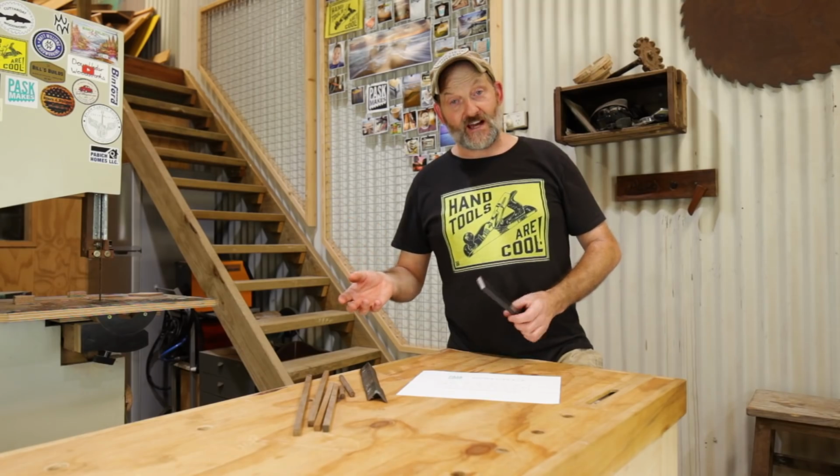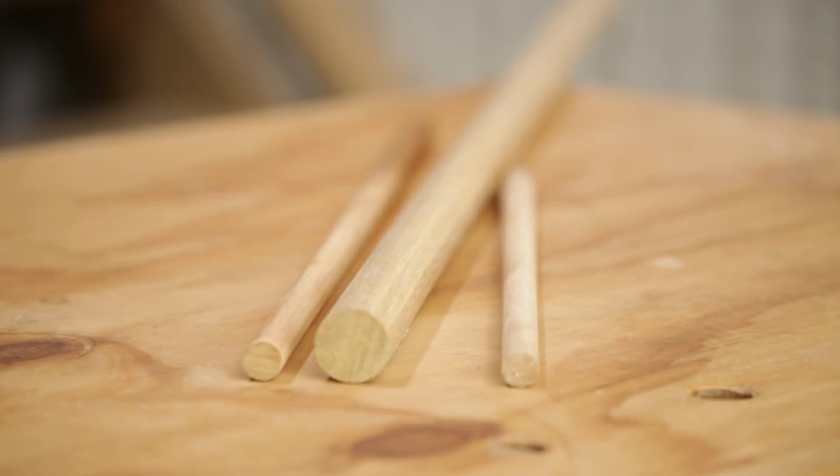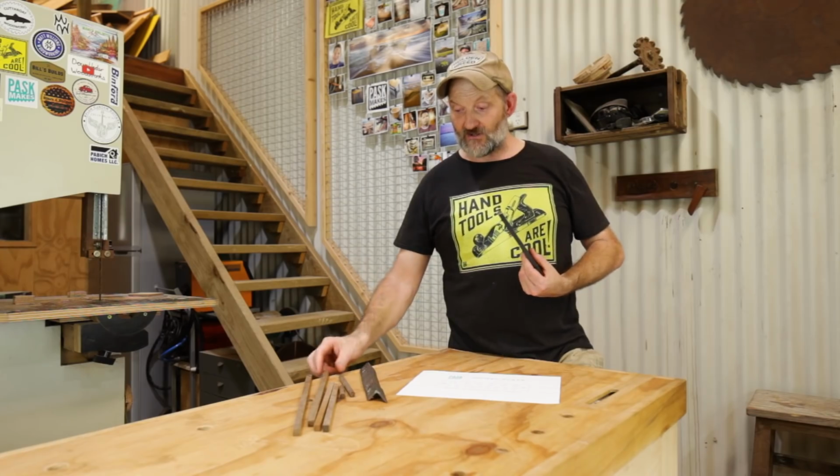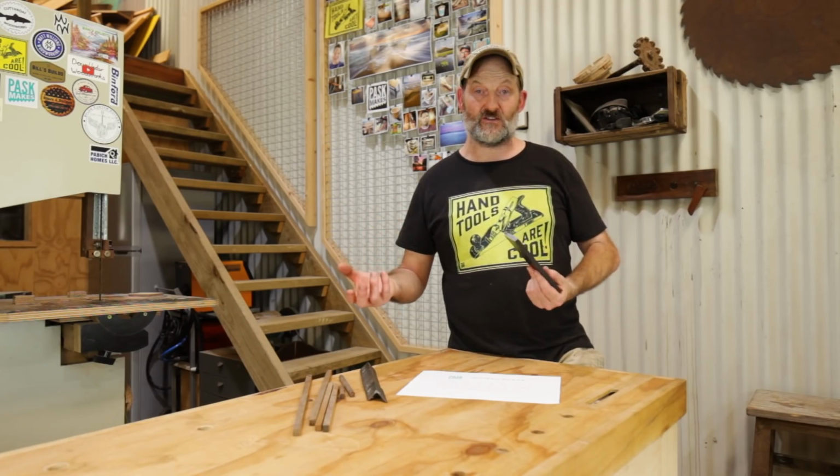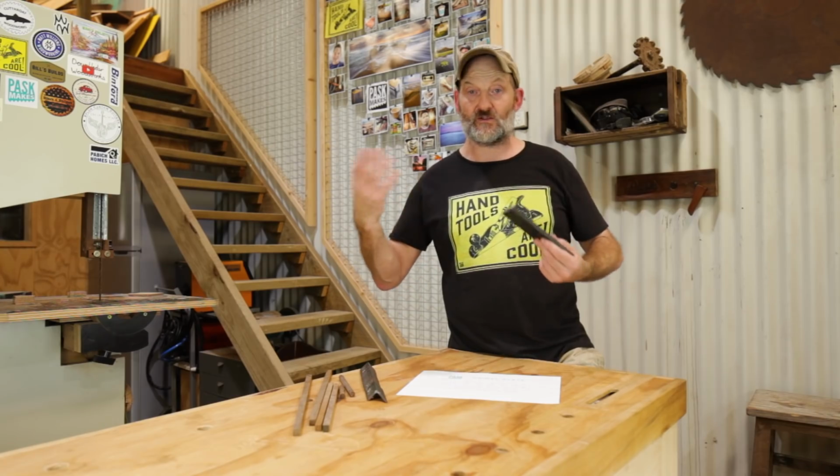Making your own dowels is a handy thing to be able to do, because if you go to the hardware store, there's not really much choice. Here in Australia, it's pine or Tasmanian oak, and that's pretty well it. Being able to make your own dowels, you can choose what timber you make them from. So if you've got a dowel that's exposed in a joint, you could contrast that with a lighter wood against dark wood or whatever. The choice is limitless.